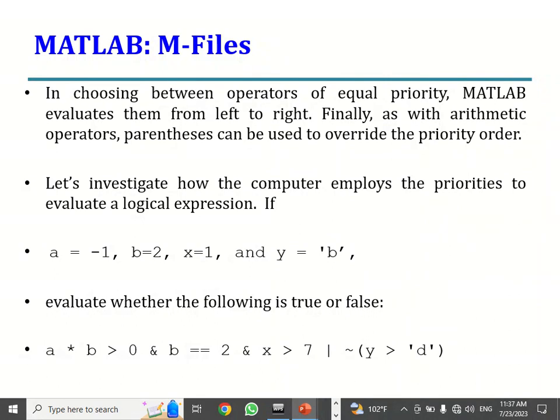Then I will go to OR, right? Now OR is between what? All of them and this one, right? The first three and the last one. Okay? So I should solve this one first, right?